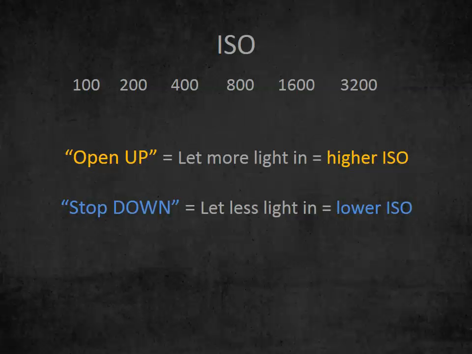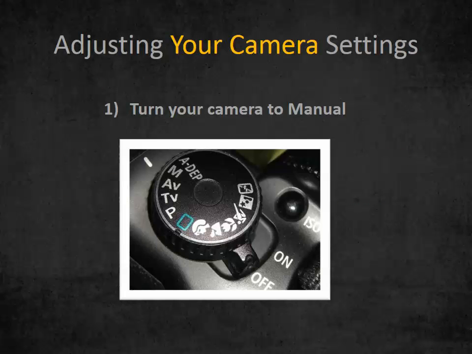So let's talk about ISO. These numbers at the top represent different ISO settings possibly on your camera. Every time you double an ISO, it equals 1 f-stop. Or if you cut it in half, that's 1 f-stop. So on your meter, if it said -1, that means you had 1 stop too little light, and you were on ISO 200. If you doubled it to 400, that should be a good exposure. If you were on 200 and it said +1, you took it in half, that should be good. So doubling it and taking it in half, it's equal to 1 f-stop.